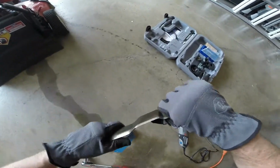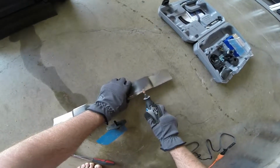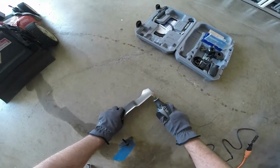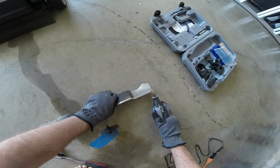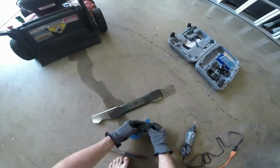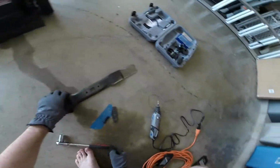Alright, so now we'll go over to the other edge and work on this one. There we go. Alright, so that'll do it. And a little trick is you want to make sure that you spend the same amount of time on both edges because you want it to be nice and balanced whenever it's mounted back on your lawnmower.